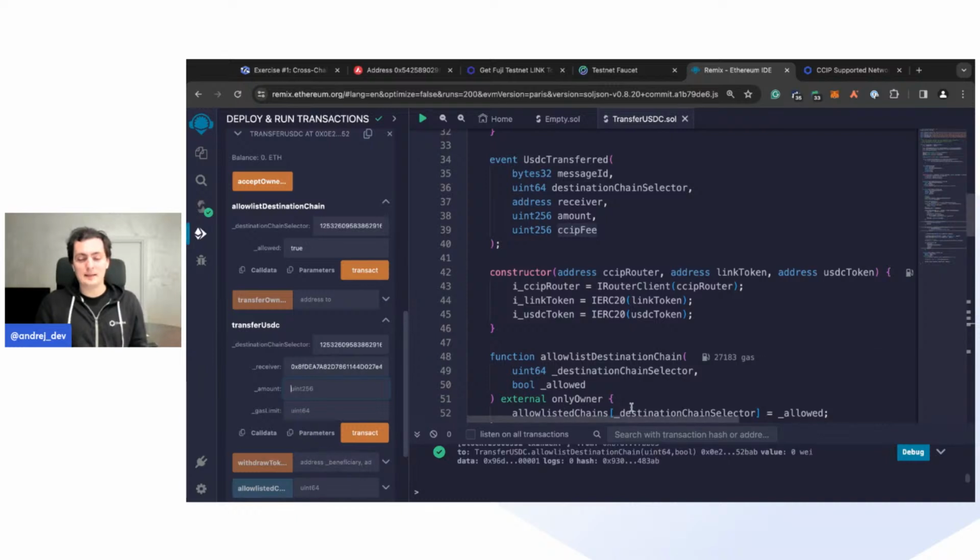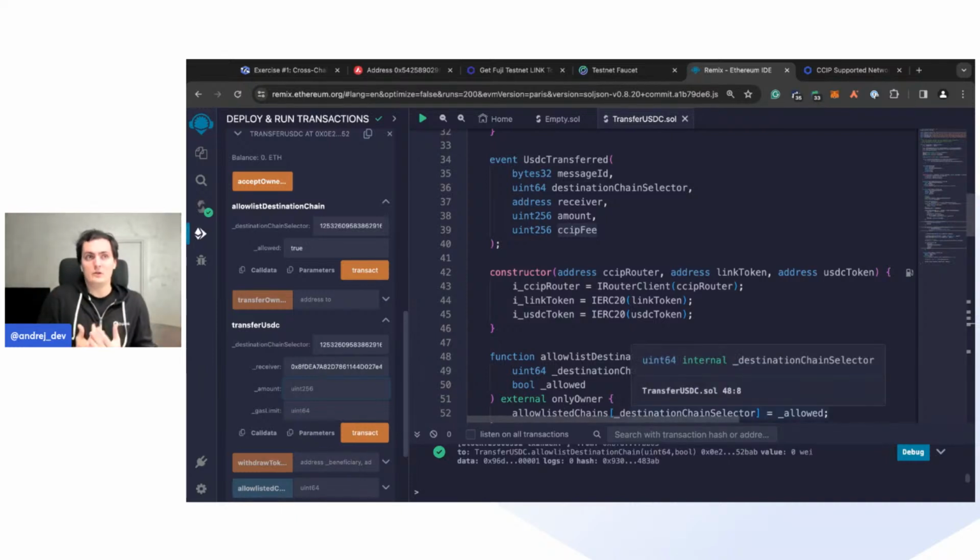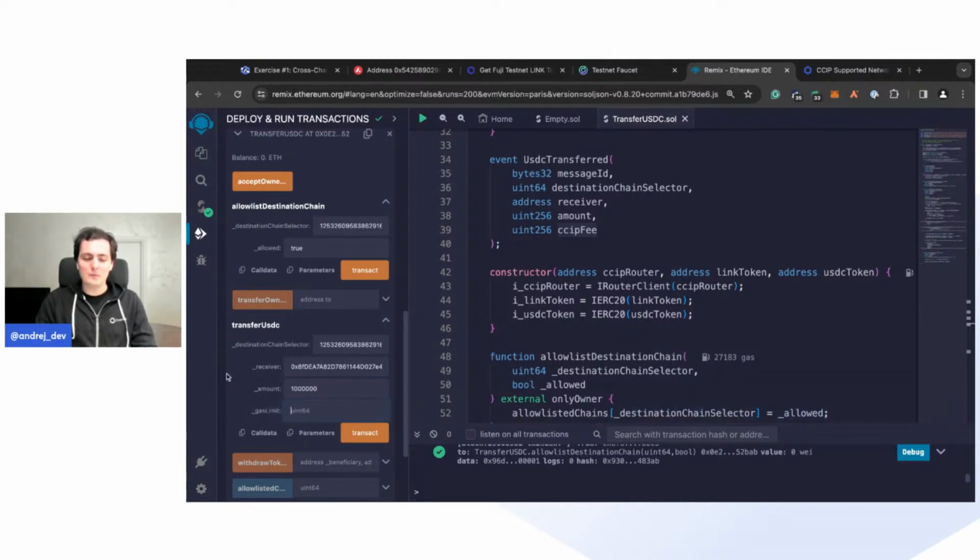The amount I want to send is 1 USDC because I just approved 1 USDC to be spent by this smart contract. So once again, 1 and 6 zeros. 1, 2, 3, 4, 5, 6. Finally, as a gas limit, I'm going to provide 0 because I'm sending to externally owned accounts, so there is no CCIP receive function call. I'm going to save on those gas costs. Then finally, I'm going to hit the transact button. And here is the MetaMask pop-up. I'm going to hit confirm one more time and wait for the transaction to appear.